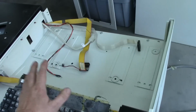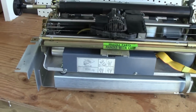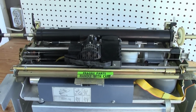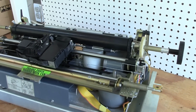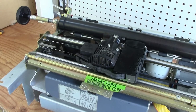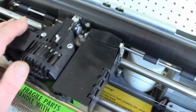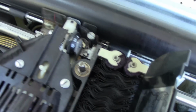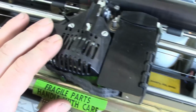Now, on a much lighter note, I think we can move on to installing the printer. This is the printer assembly. Now, that I'm aware of, the System/32 was available in two options. You had the heavy-duty band line printer, which would produce a lot of paper, especially if you were generating a lot of regular reports. And then you had this, which was the light duty, which is just a dot matrix printing system with the ribbon that is stored away in this compartment here. And yes, it does use those ridiculous foam rollers, and yes, those foam rollers are absolutely crap.